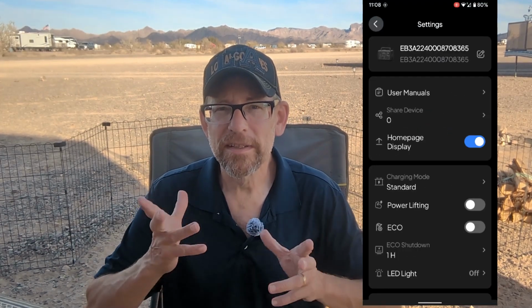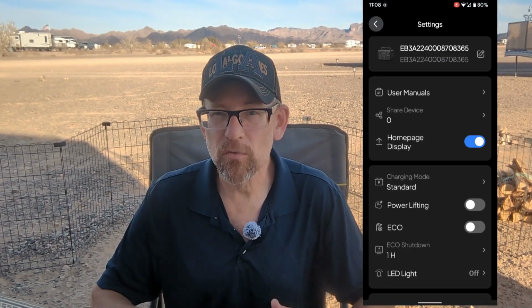tanks. The app is really cool. There's way more information than I'll ever need, but you can cycle through all of the settings right through the app on your phone, so you can always know exactly what's going on. This Bluetti can go from 100% charged all the way to 0% charged in an evening, and you don't have to worry about how far down you can take the power, and it'll charge right back up the next day. It's awesome. You can utilize the whole works.